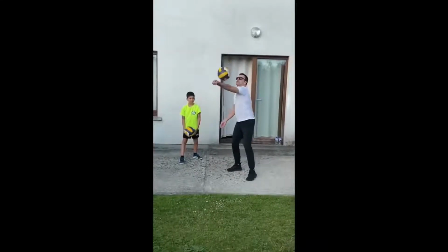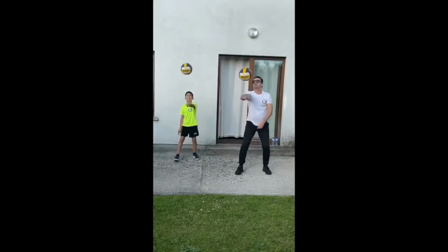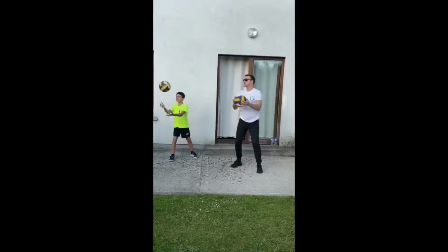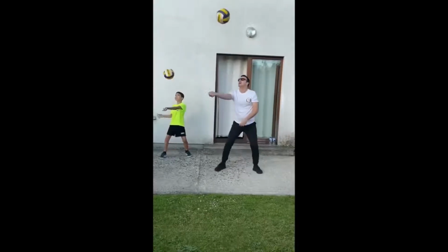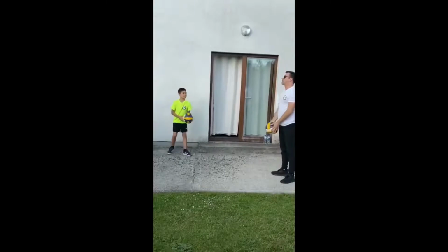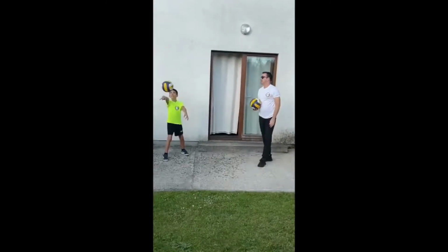Just one, two, and catch the ball. Second arm. One, two, and catch the ball. Come on. Go up with two hands and one, two, and catch.